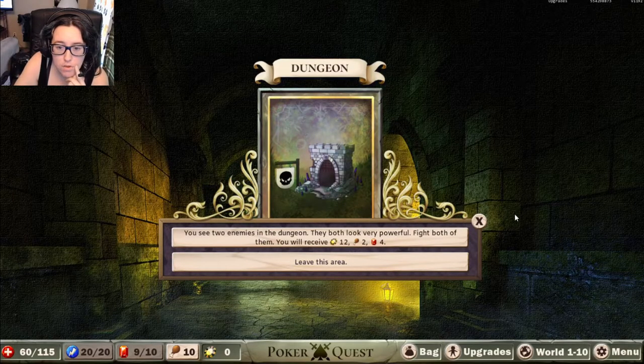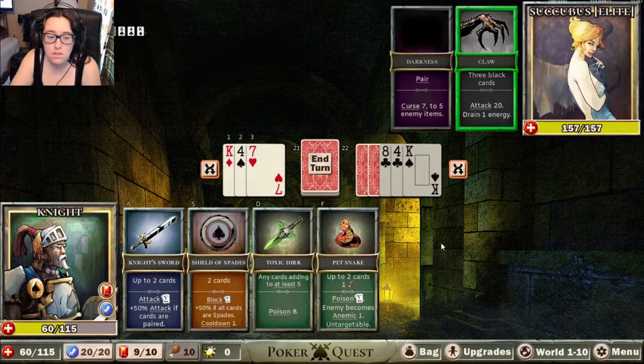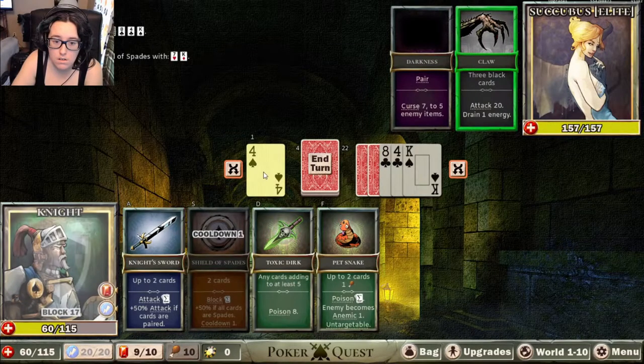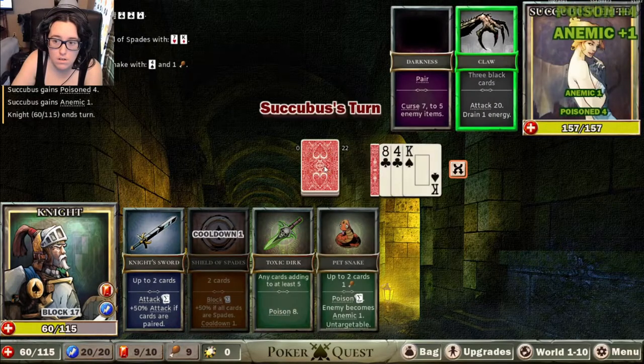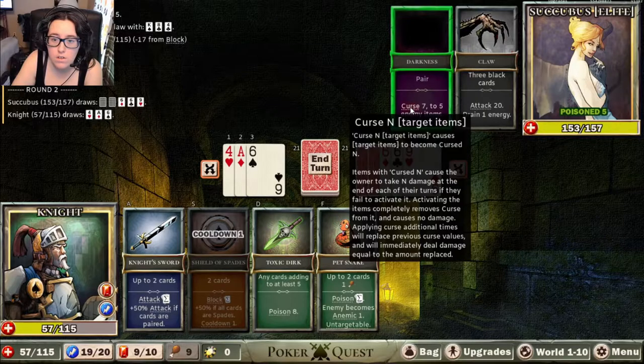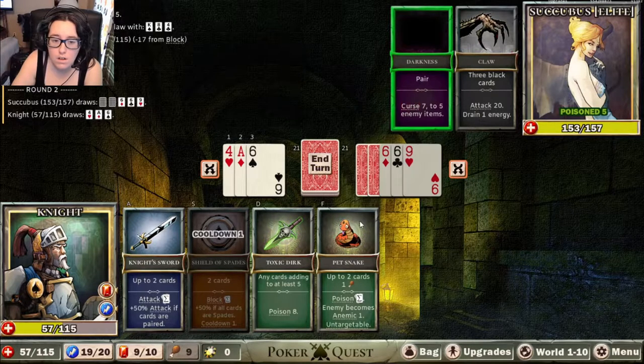You see two enemies in the dungeon. They both look powerful. Fight both of them, you will receive a bunch of stuff. Okay. I should have rested first. Okay, three black cards. So you're attacking for 20, definitely. This was silly of me. You have a pair, curse 7. Causes target to become cursed. Cause owner to take damage at the end of the turn if they fail to activate it. Alright. You might have another black card, but I can't block anyways.